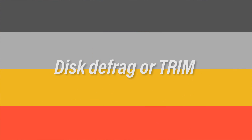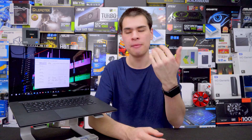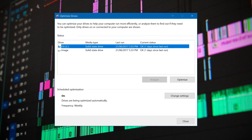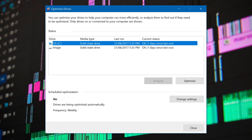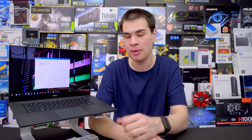Tip number five: do a disk defrag if you are running a hard drive, or execute the TRIM command if you're running an SSD. Most Windows 10 installs — in fact, just about every Windows 10 install and some versions of Windows 8 — have this built in to automatically run a TRIM or disk defrag in the background from time to time. But going ahead and doing it manually yourself is the best thing to do. Open up the little utility that Windows provides. If you are running a hard drive, it will do a standard disk defrag. If you are running an SSD, Windows now runs the TRIM command rather than defragging, so you should be practically fine. But if you want to be more sure, look into the TRIM command and how to execute it on your system.